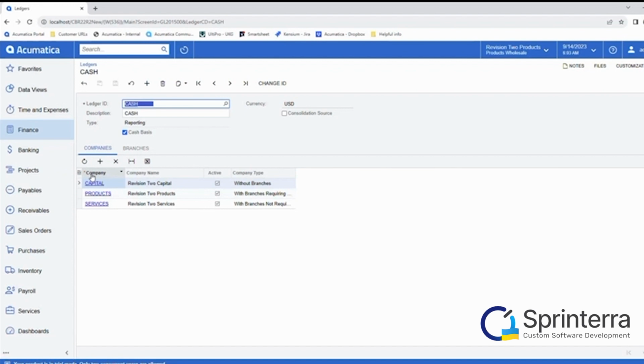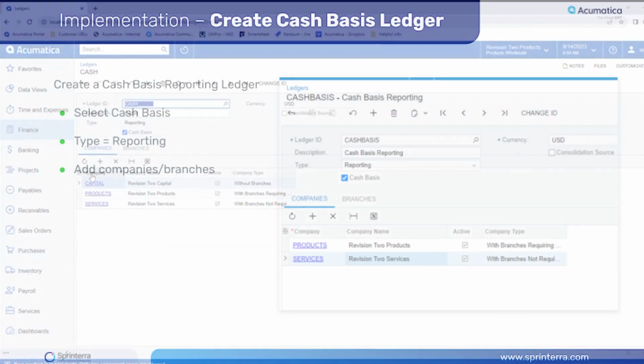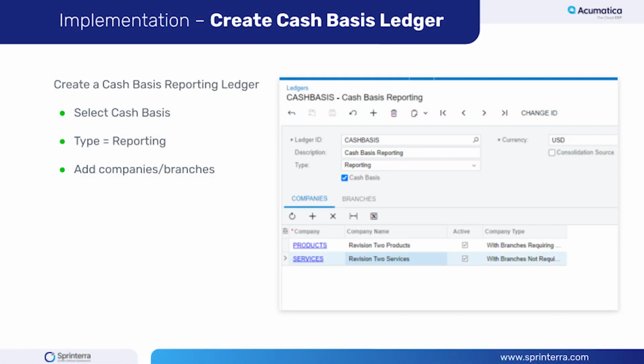Sometimes you'll have a large corporation and then they have a couple little service companies. Or again, as you get into property management, you might have a construction company and then they have a couple of property management companies. The construction company might be too large to report cash basis, and so they don't need it for that company, but they might need it for their smaller ones. So when you set up the ledger, you specify what companies you want to use that with, but you can only have one cash ledger.